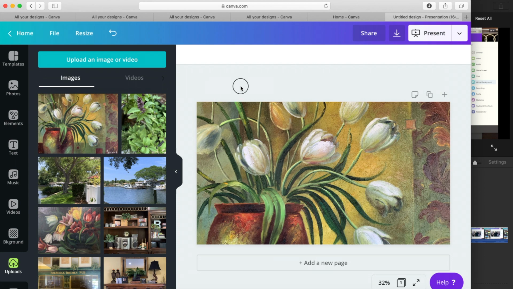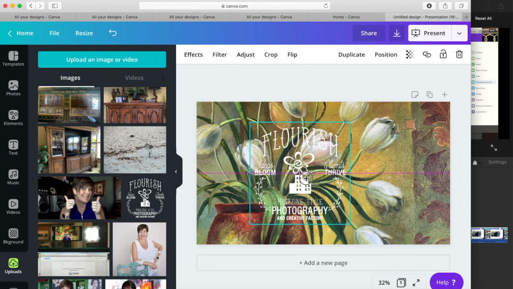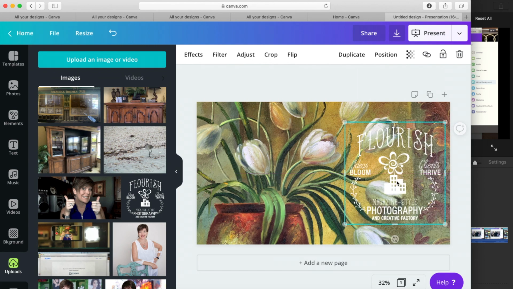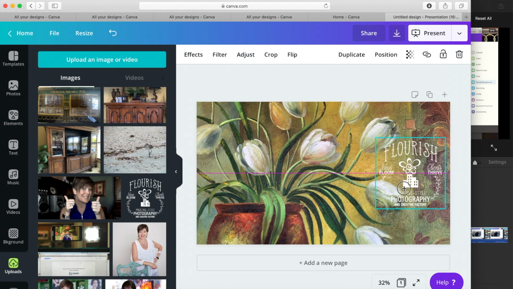So let's do this. Let's add a logo. In my case, I am going to use I only need to click it once. I always seem to do it twice out of habit. Size it on there however you like. Keep in mind right now it's not going to be clear because, like I said, this is still really sharp.